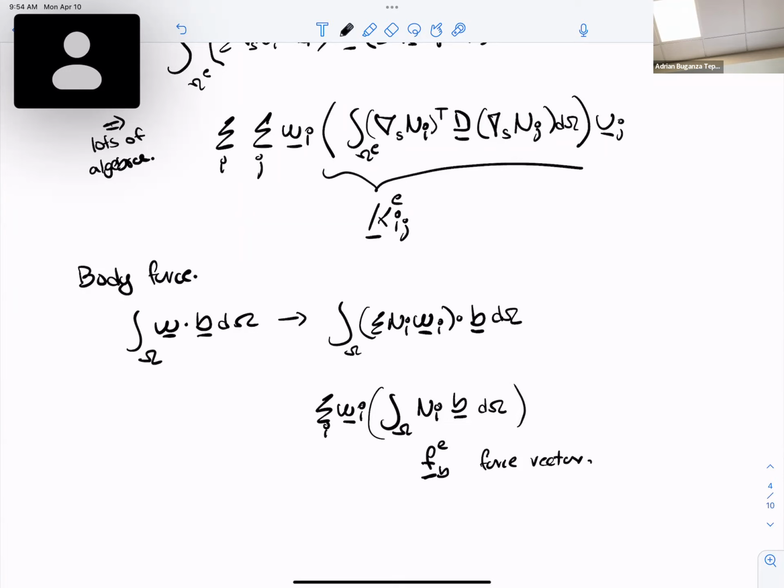And again, it looks very similar to the force vector for the heat transfer problem, where it was the integral of Ni times S. In this case, it's the integral of Ni times P. So given the stiffness matrix for an element and the force vector for an element, what Abaqus does behind the scenes is exactly that: loop over elements, for every element calculate this force vector, calculate this stiffness matrix, then assemble into the global K and the global F, and then partition the system using the essential boundary conditions and solve.